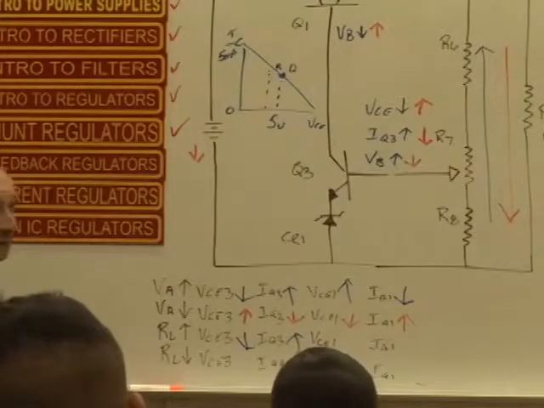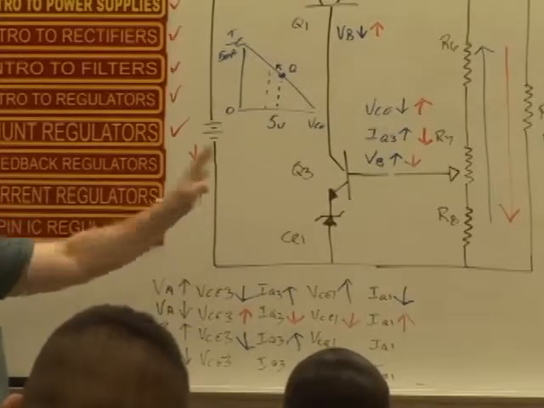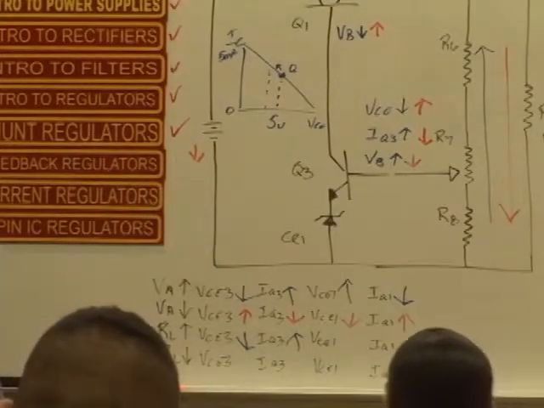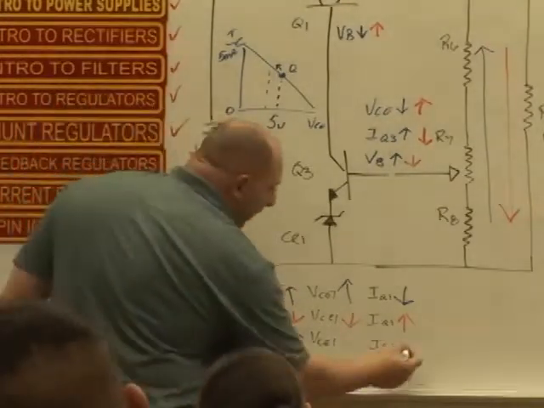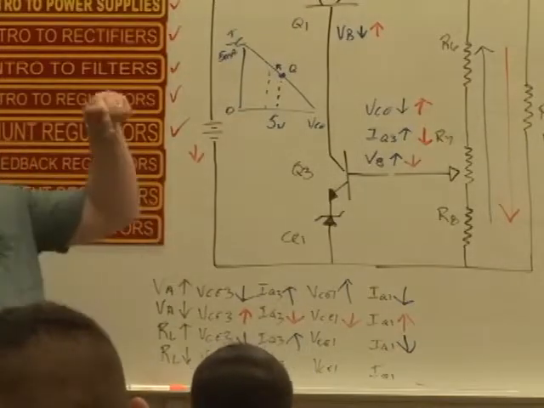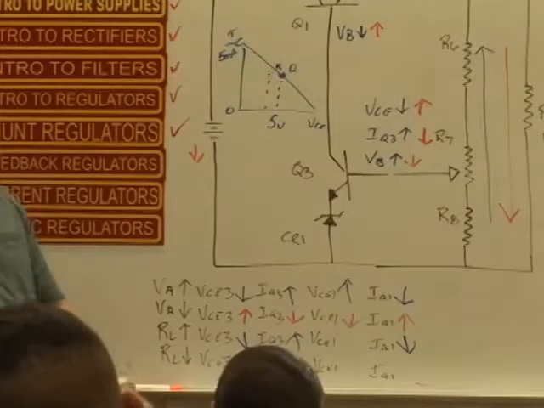Q1's the series pass transistor in this circuit. It feeds current more or less or takes away from the load, essentially. Conducts less, Q1 less. VCE of Q1 has to do what if it's conducting less? You didn't need to say decrease, did you?